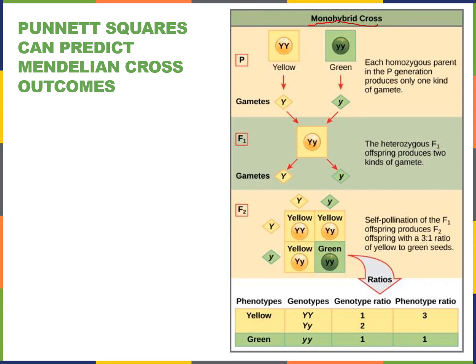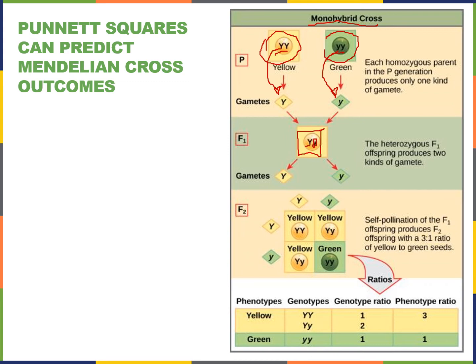So again, monohybrid cross. We're crossing a dominant yellow with a recessive green. So 2 dominant alleles, 2 recessive alleles. And what we get here in the offspring, remember this parent can only give one of its alleles, or one gamete. So it gives the big Y. This parent can only give one of its alleles, so it gives the little y. And in that F1 generation, we get that heterozygote yellow. So it's still going to be yellow because the dominant allele is going to mask the recessive allele.